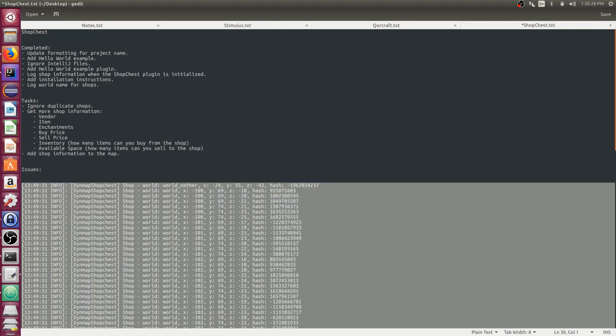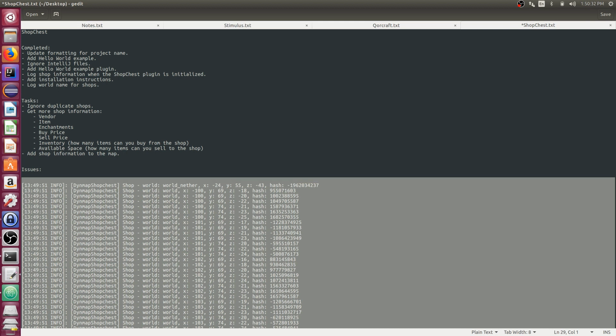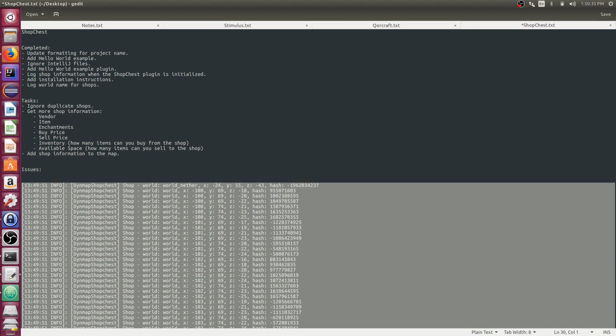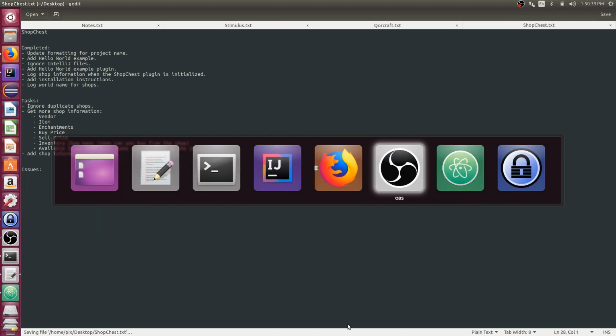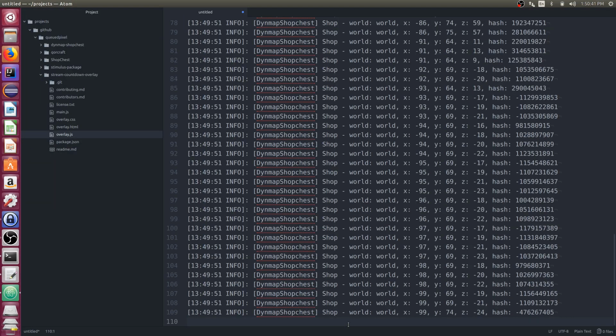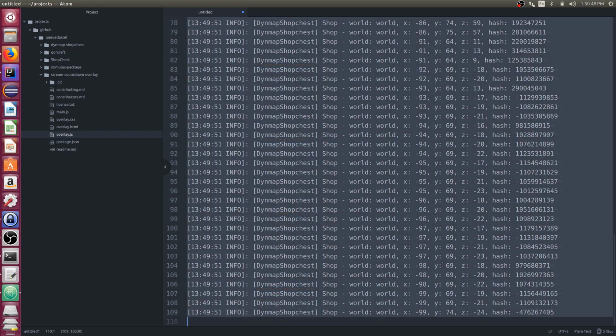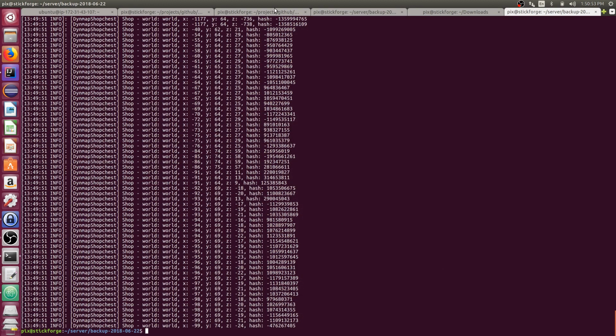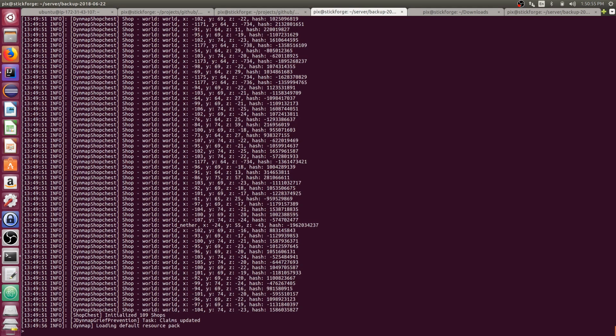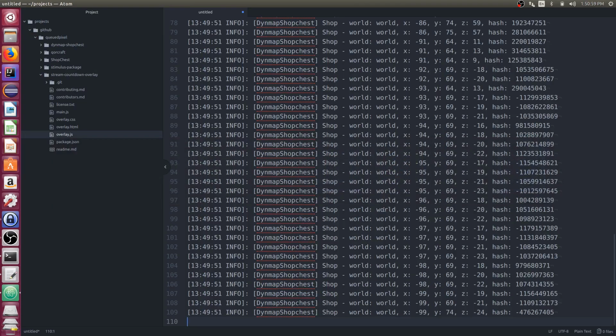Now first we could probably do a quick count here. Does this tell me how many lines are selected? I don't see that. Let's pull that into Atom. Atom's a little better editor and it should give me a better indication as to what's going on here. So we have 110 down here, so we've got 109 lines. And this says 109 shops initialized, so it's a good sign that we've gotten rid of the duplicates.